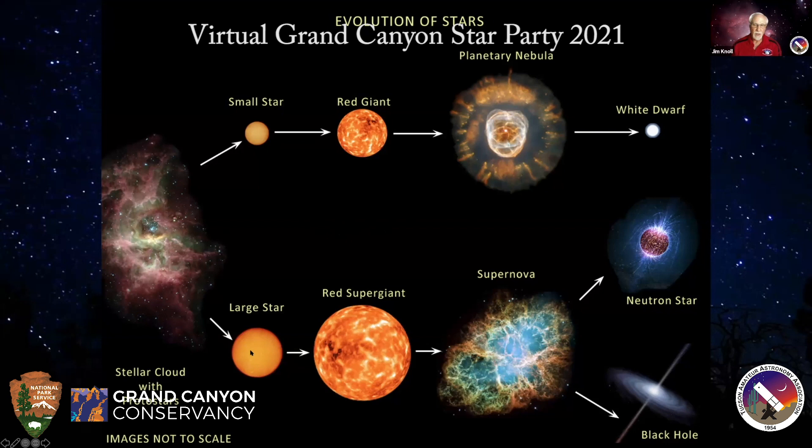The larger stars, like Betelgeuse, will become red super giants. They start on the main sequence but may only last millions of years, then become a red super giant — similar to a red giant but much larger. Finally they will explode and become a supernova. Sometimes we can look at supernova remnants — the gas that has expanded off after the explosion. What's left will either become a neutron star, a very dense object, or if they're really big, they could become condensed down into a stellar mass black hole. These are not the supermassive black holes at galaxy centers, but star-sized black holes.